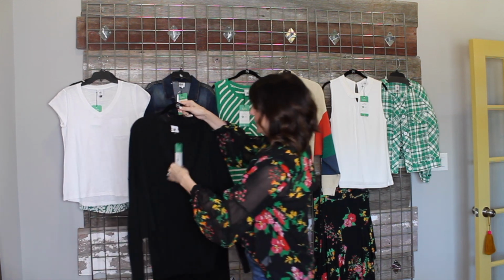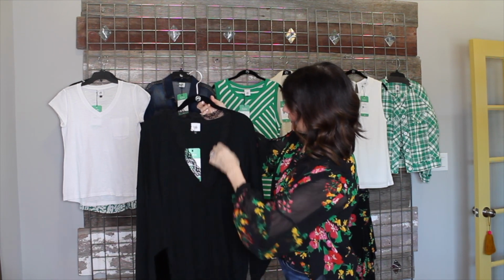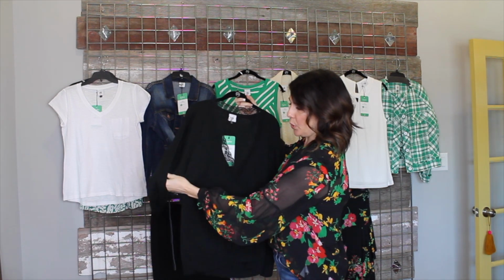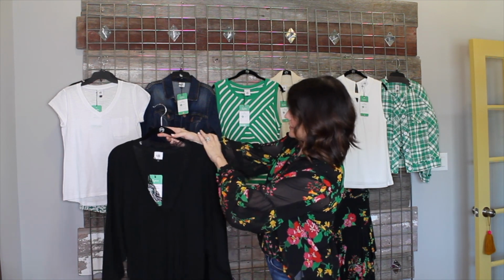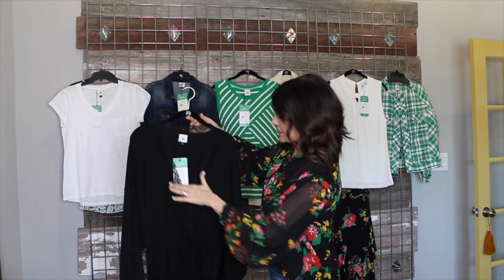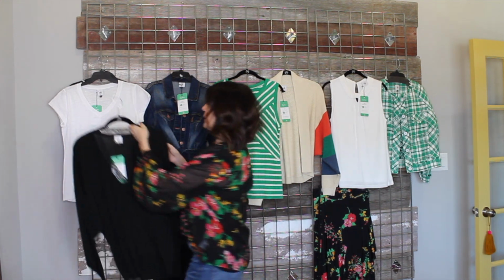So this is called the Union sweater. Again, I'm hoping that you can see the gorgeous detail in the video, but this is all edged in lace. It's just a really lightweight sweater with that dolman style sleeve, so it's going to have a nice loose fit. And then it'll go tight in the arm, which is so beautiful. I love that she's done this little feminine edging in that lace. Gorgeous banding at the bottom, so it's going to kind of hit at the hip where you want it to.